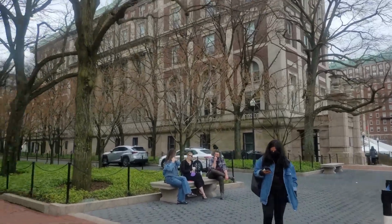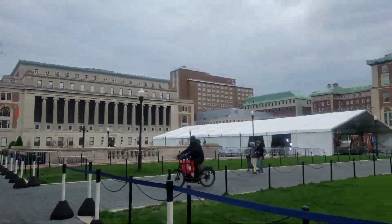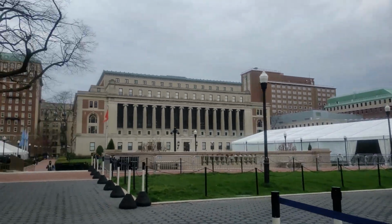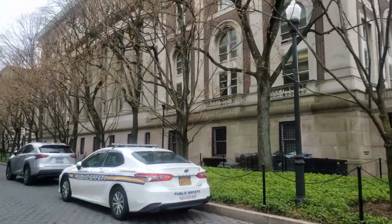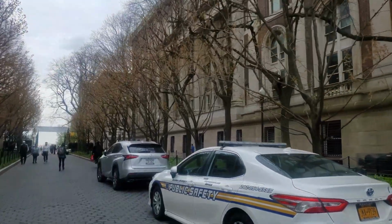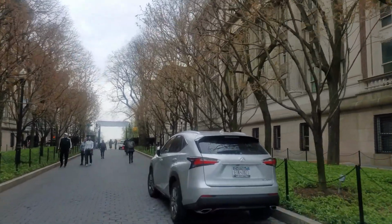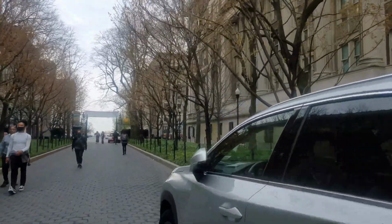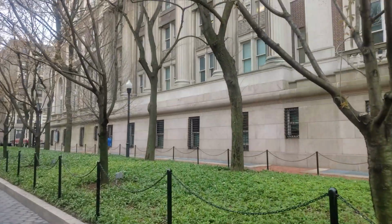A lot of our schools don't feel like typical US universities, in that they don't have a classic campus center like this. A lot of them are just buildings sort of scattered all over a neighborhood. New York University is a good example. New York University doesn't have a campus. They have a lot of buildings, a lot of real estate, but kind of scattered all over Greenwich Village and part of the East Village.